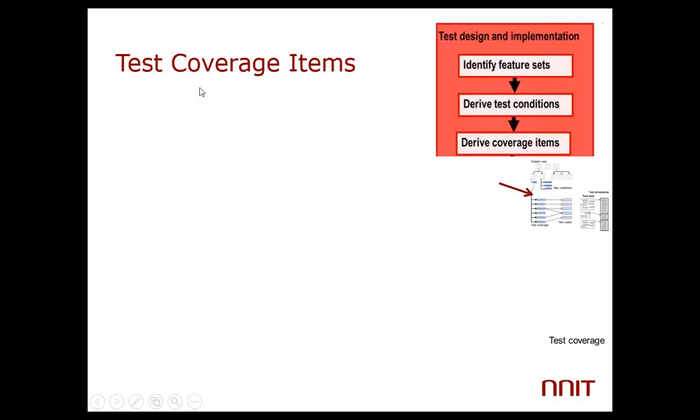So the next thing we're going into is coverage items. What are the coverage items that we can actually derive from these test conditions? Now, a coverage item is something that you can say yes or no to, with one yes or one no, as to whether it has been fulfilled or not. If you say yes, it has been fulfilled, then case closed and you're happy. If you have to say no, it hasn't actually been implemented as I expected, then you have to raise an incident report and you probably haven't finished your testing work because you have to retest and regression test if corrections come back.